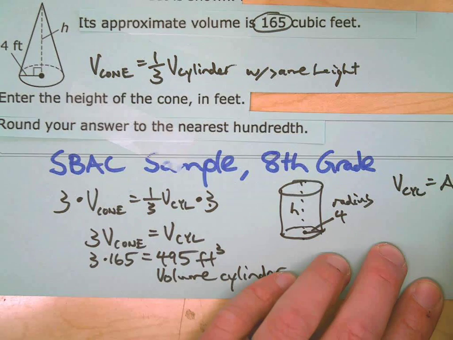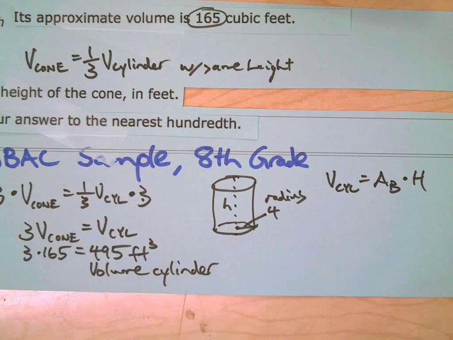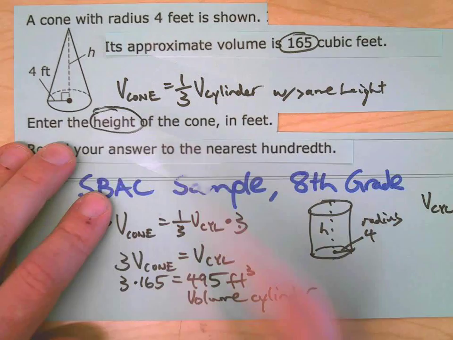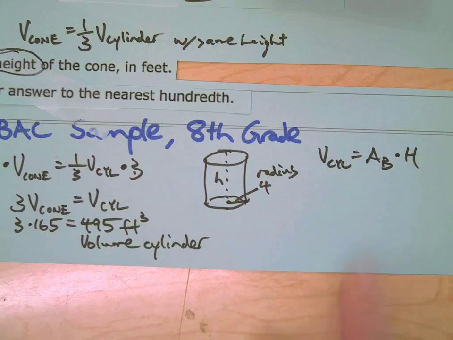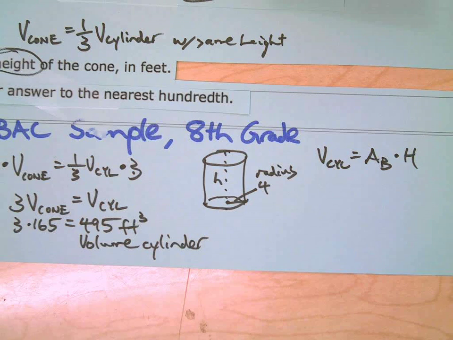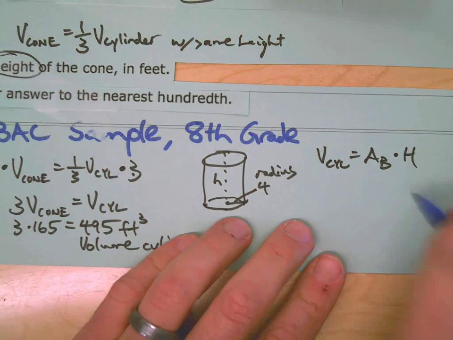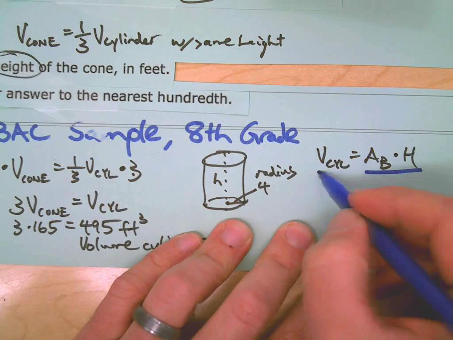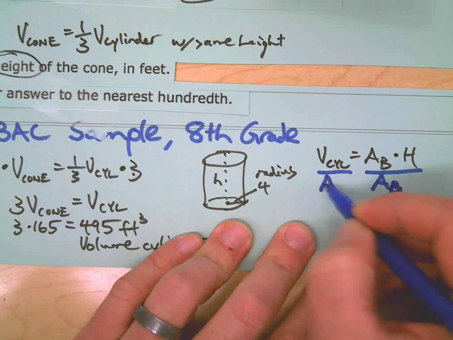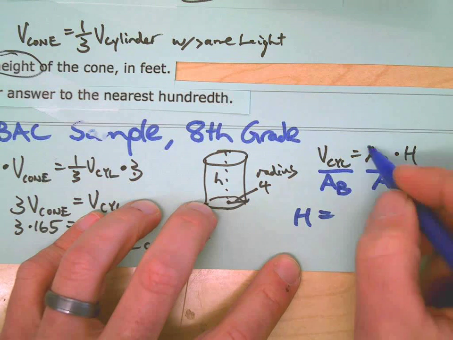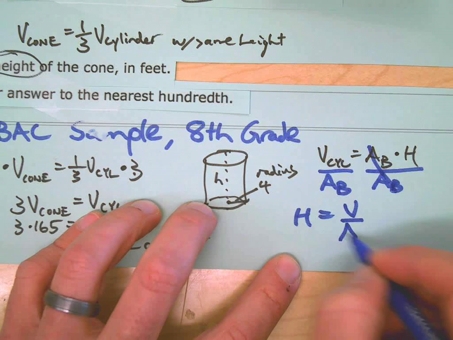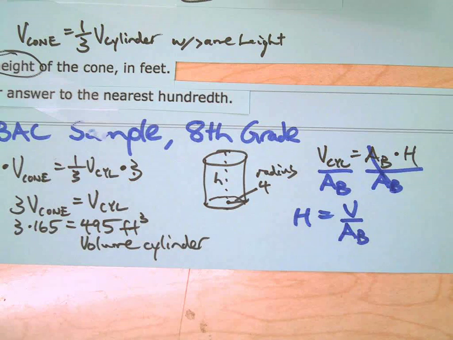Now the reason why this is valuable is because we know that the volume of a cylinder is the area of the base times the height. Okay? Now what we're being asked to solve for in this question is the height. We want to find the height. Problem is, our formula tells us how to find the volume. So if we use our algebra skills, we can rewrite this equation, make a new formula out of it. If we divide both sides by area of the base, we get a useful new formula, which is volume divided by area of the base.